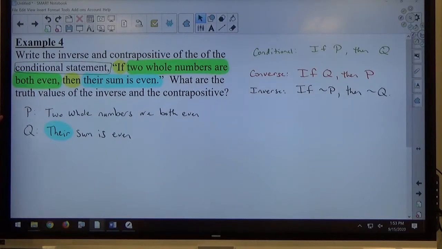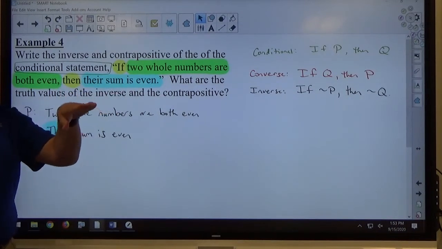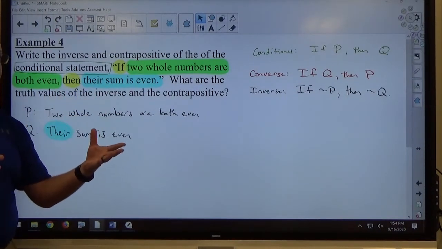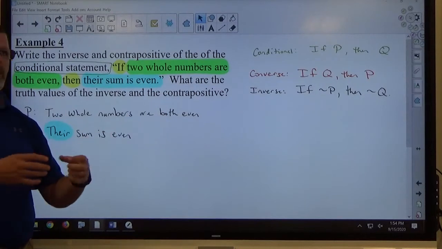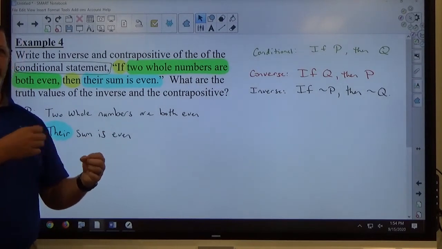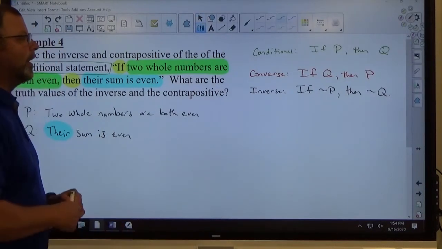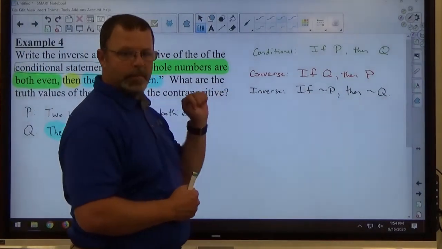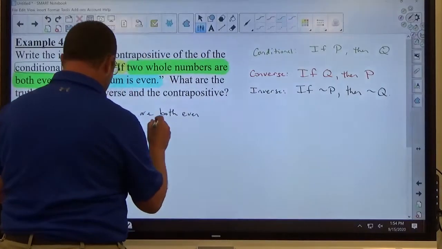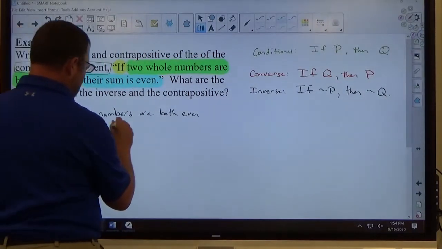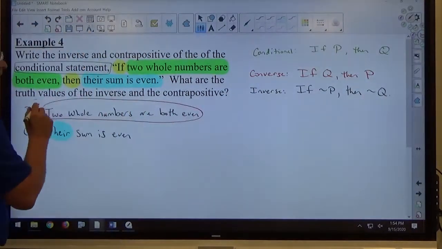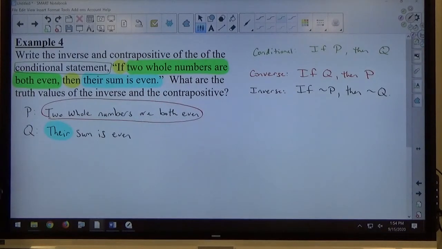What about 2 and 5? Are they both even? What about 5 and 2? Both even? No. And I think Drew said odd. Odd is the opposite of even, right? But if we say both odd, then they both have to be odd. But if I have one odd and one even, they're not both even. So if I'm looking at this and I want to make a negation, because this says if not P, I need to make sure that when I write not P, I have to make the complete opposite of this. I need to take in everything that isn't that.